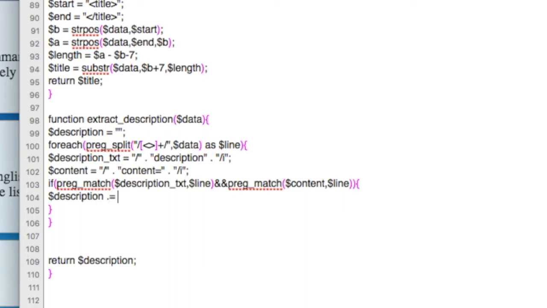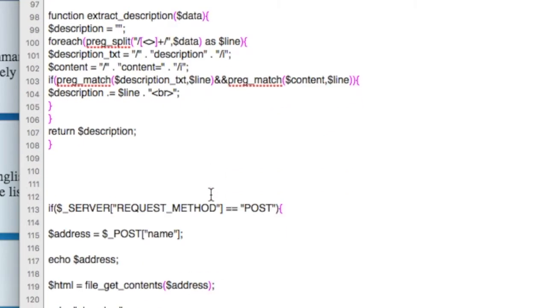So then we're happy. And now we get multiple descriptions, and later we will just extract the one that we want to have. Okay.